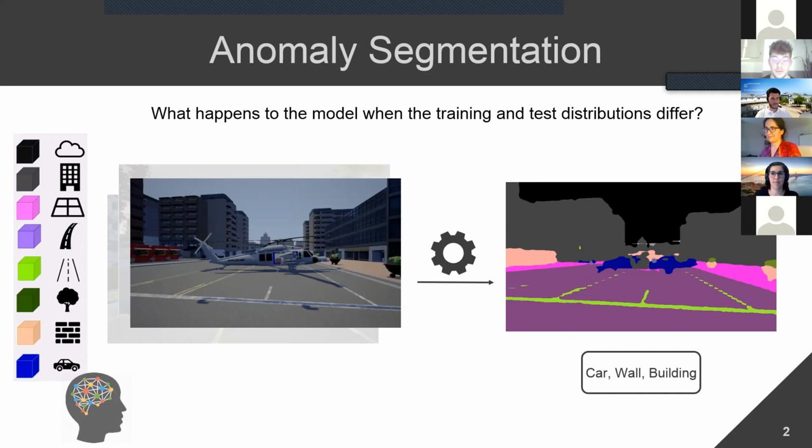So what we would like to have is a model able to correctly segment the semantic categories that it already knows, and also able to understand that some pixel belongs to a category that had not been encountered in training, and so could be an anomalous category or potentially an unknown category.